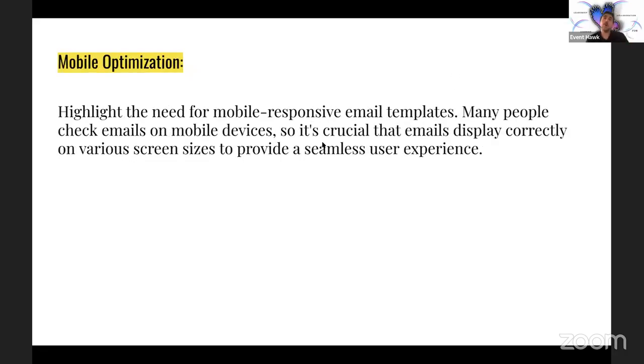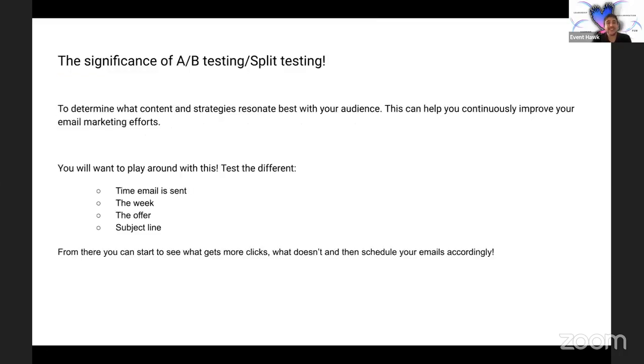And then finally, mobile optimization. I said this earlier, right? But you really want to have it mobile friendly, right? And you can view it on the EventHawk template, but because again, most people are reading their emails through their phone. I know I am. I know I have my email open on my computer, but I would say like 70% of the time, I'm reading my emails on my phone as they pop up because they pop up, right? They pop up as a notification on my phone. And if it's an interesting subject line, I might be more inclined to click on it.